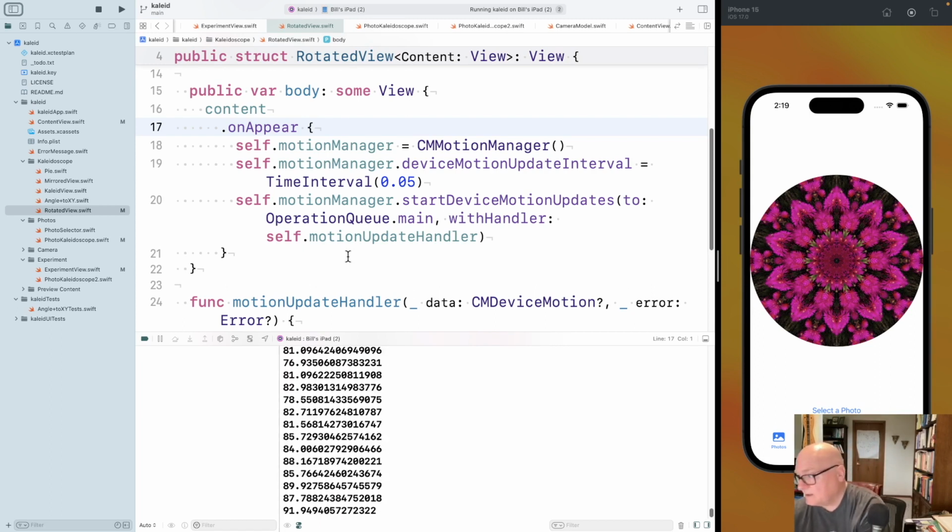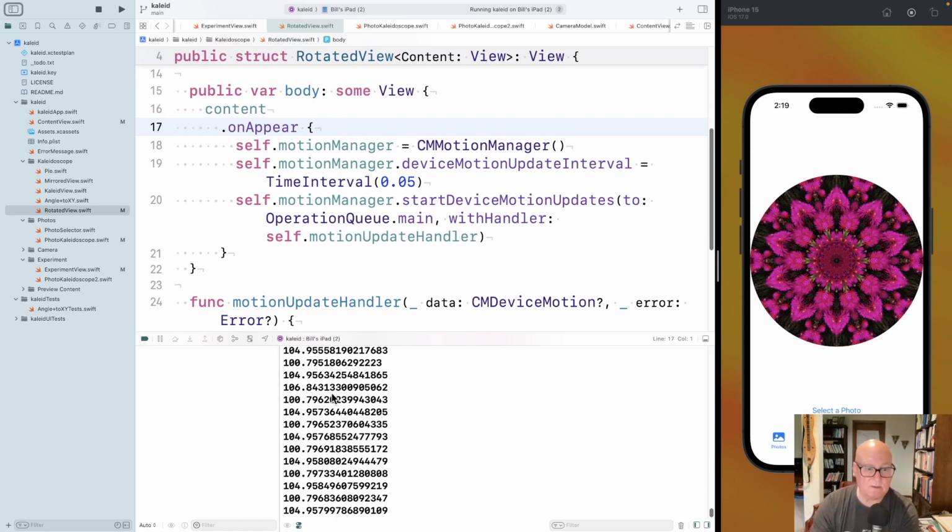Okay, yeah, let's do that. Let's focus on that. Yeah, 1 rotation handler on the screen. It doesn't seem to be deterministic how much it's doing, but that's okay. I guess it's a function of each one thinking it should call update handler, but they're 2 different functions because they're 2 different views.